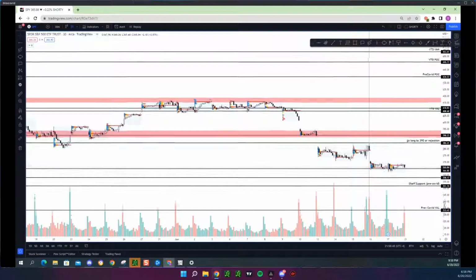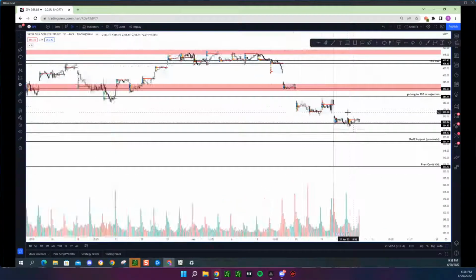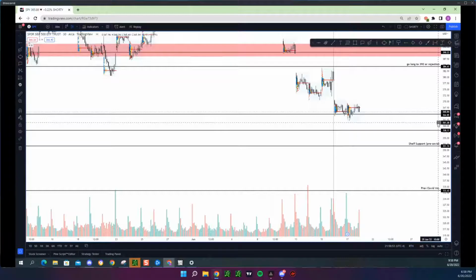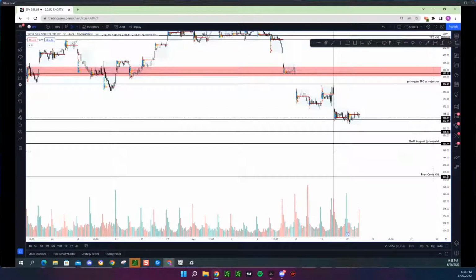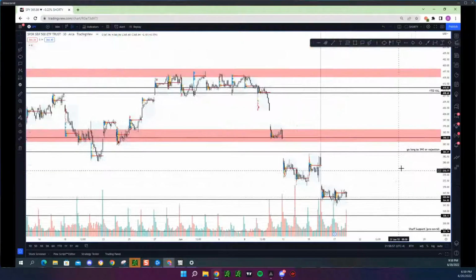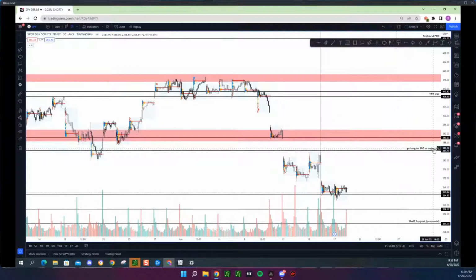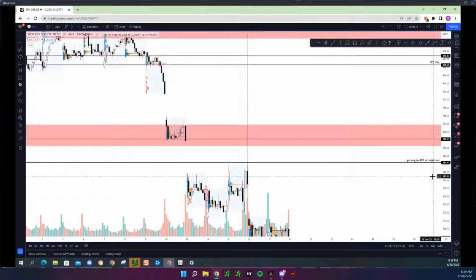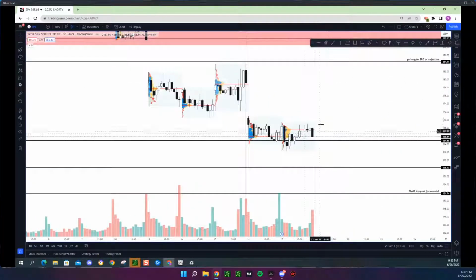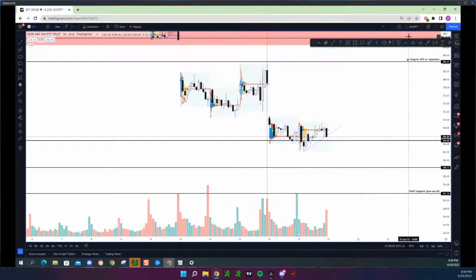Okay, so I think I charted it the same way here. So let's see. I have the self-support pre-COVID value area low, go long 390 or rejection. So that's my big boy level there. Here, year to date. So this is a nice supply. And now if you guys look, we had that flag there. That needs to be retested.